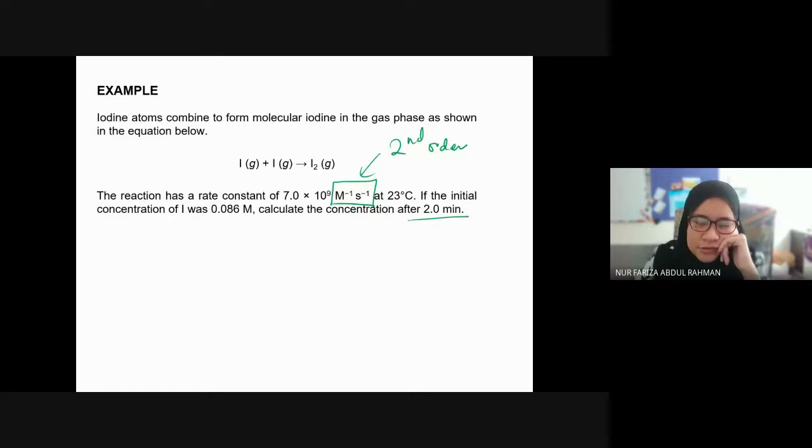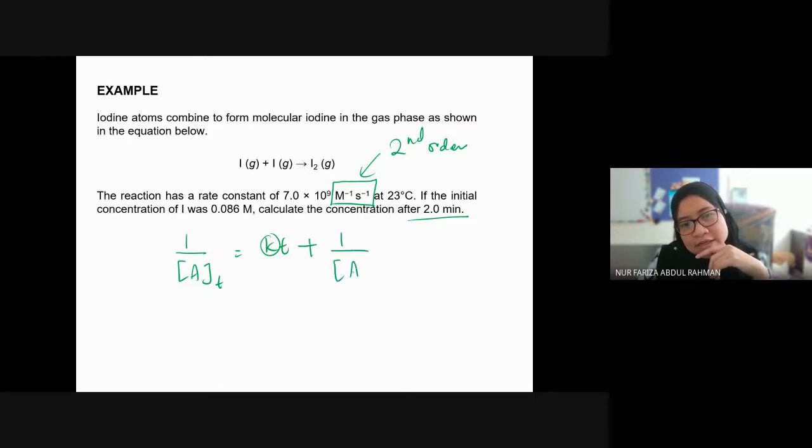So you have to use the Integrated Rate Law for second order. So what is the formula? Dah boleh hafal dah terus? Patutnya boleh hafal dah terus nanti. So 1 per A at T time is equal to positive value, remember? Slope dia tadi, ingat K dia tu, dia je seorang yang positif. Zero and first order both have negative sign. Plus 1 per A naught.